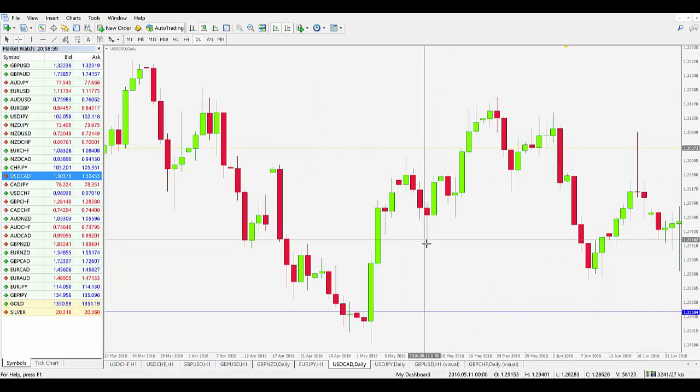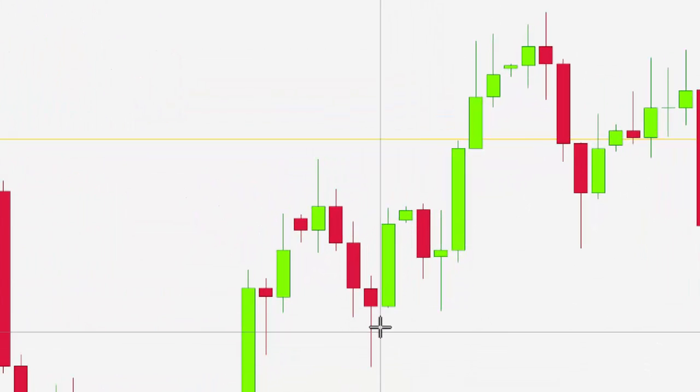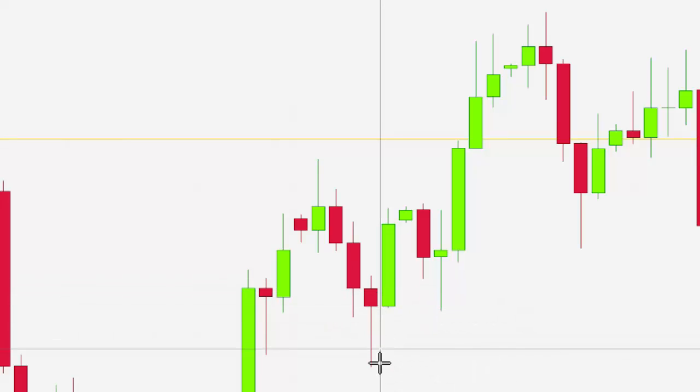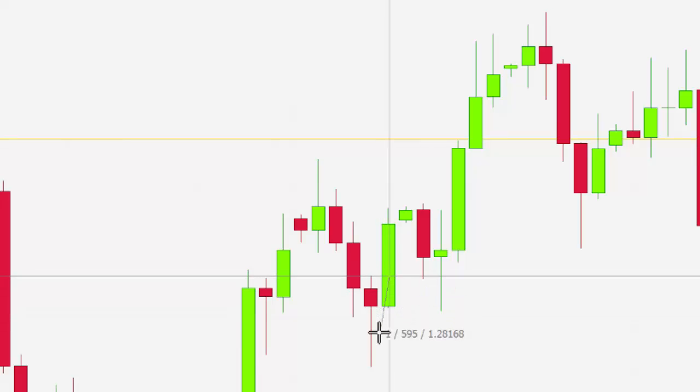Here is an opportunity for a bullish tail bar. Handle minimum twice the size of the body. Short tail, again below 20% of the entire range. So the entire range is about 108, and that's 14. 20% of 108 will be just over 20, and this is 14, so that meets all the rules.